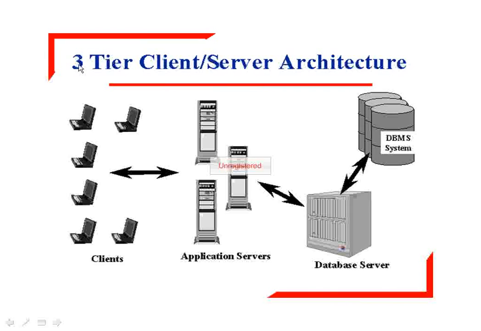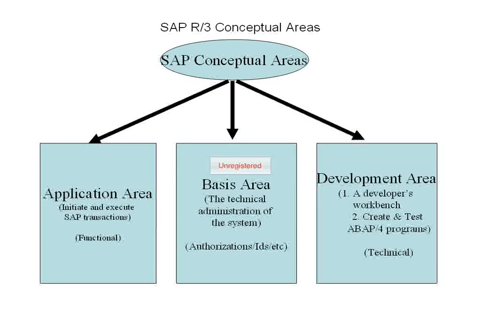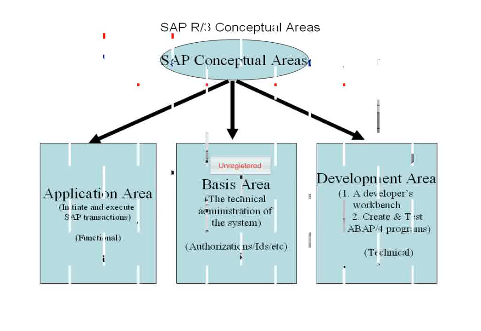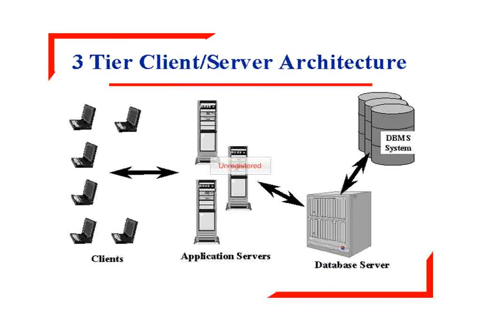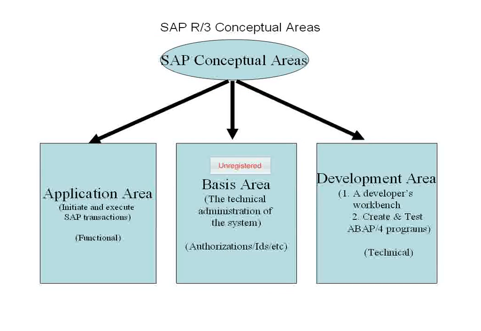Before the invention of the three-tier structure, we used to have a two-tier structure whereby these application servers were not there. So the load on the database server was very high and the system's performance was affected. The time taken to retrieve the data was more, but because of the introduction of the application server layer, the load on the database server has lessened, and so the system performance and efficiency has increased a lot. So that was about the technical part of SAP and how SAP has increased in the decade of 1990.